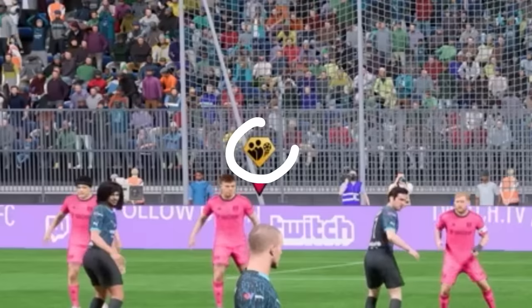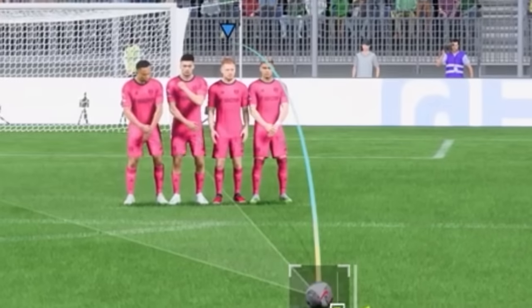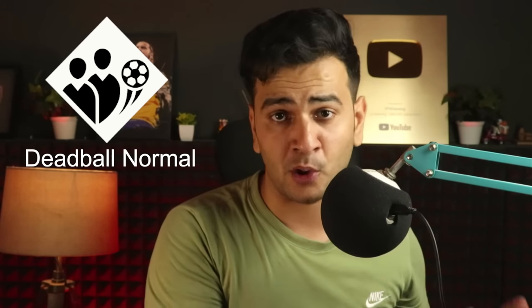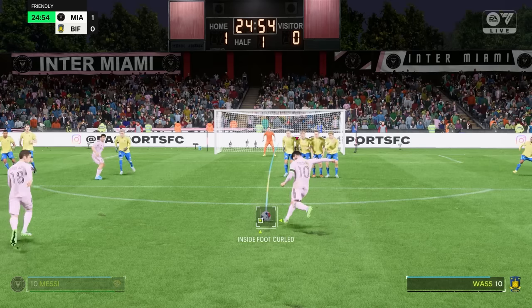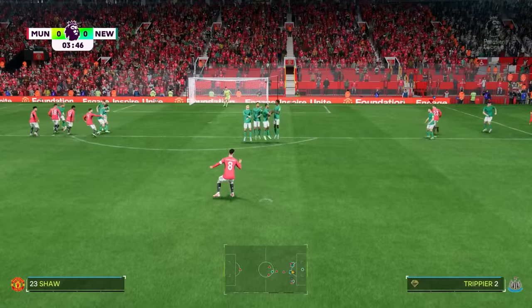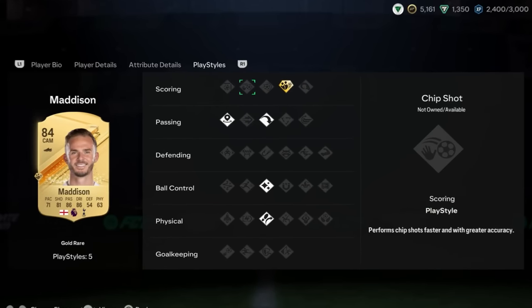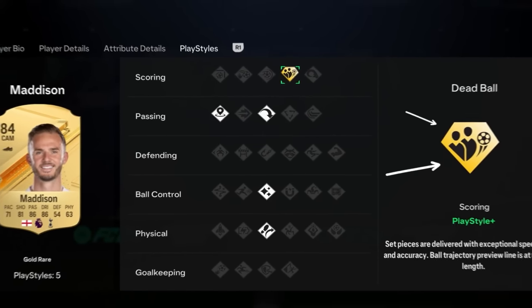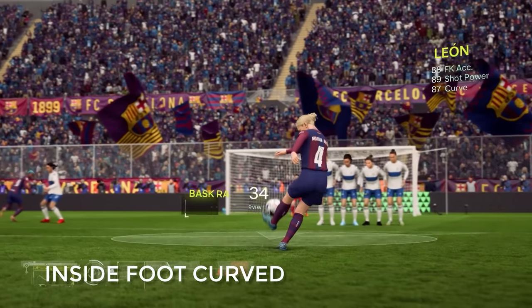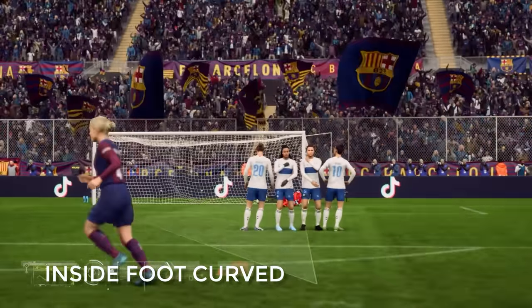With the addition of the new play styles, you have a longer line on players who have the Dead Ball Plus play style. Some players have the normal Dead Ball, and these guys are also really good at free kicks. Dead Ball Plus players are really, really good, while normal Dead Ball players are also good at free kicks. You can check their player details section to find the best free kick taker for your team.